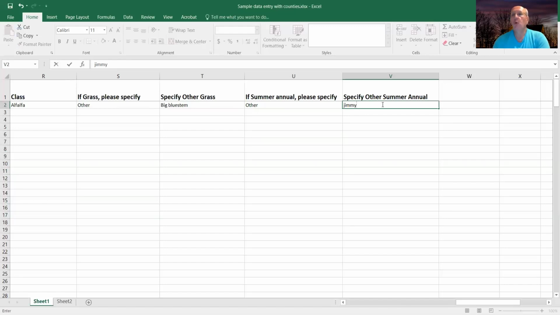Now let's talk about what you do with it, after you've finished entering all of your information. You will save it, and that's all you have to do, is save it. It's already placed in a OneDrive folder that I have access to. And then I can pull those out and collate them at the end and send them down to Chris Teutsch in Princeton for him to use when he generates his quality numbers from your samples. So again, this is a quick run through of both the entry form and the spreadsheet.